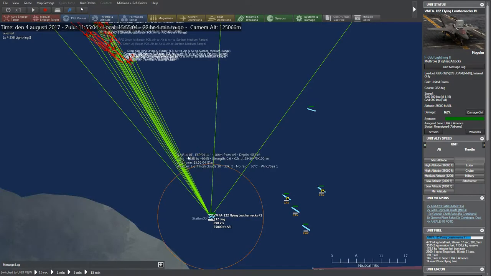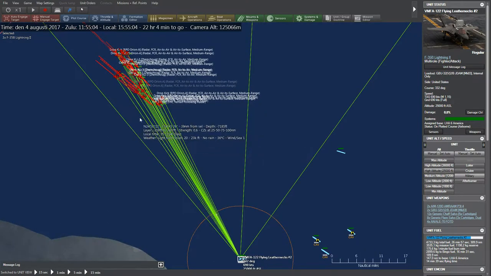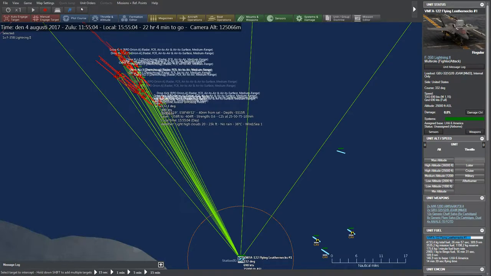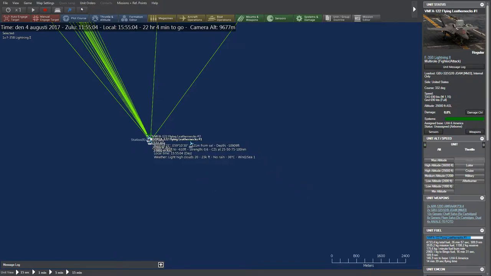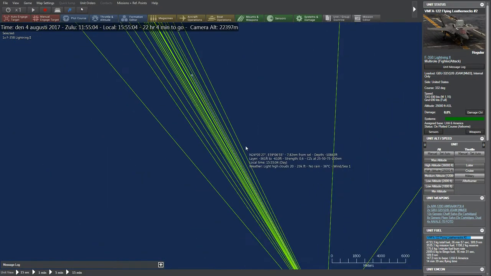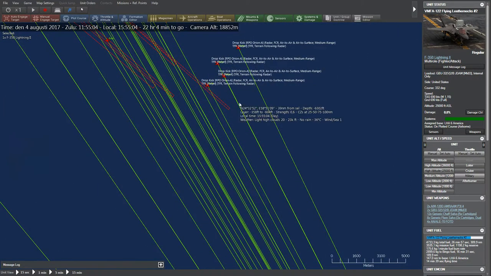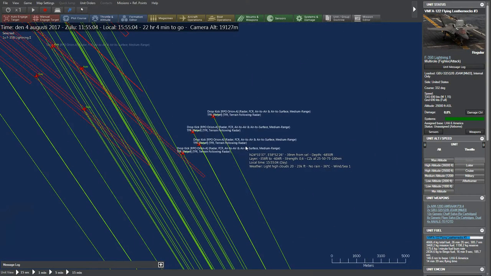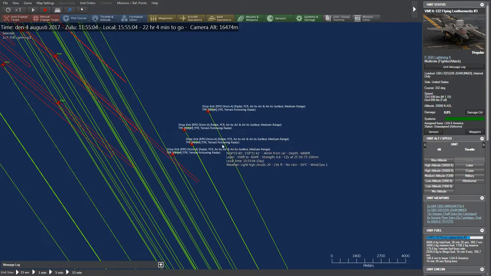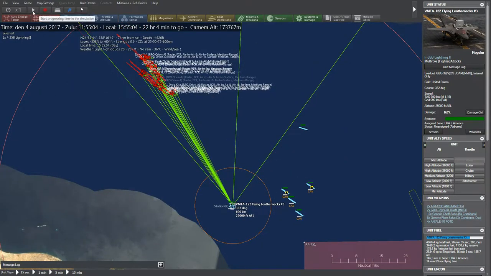Okay, so let's pause for just a second, and I'll set these guys to attack this dude. I'll have you attack this dude, and lastly I'll have you attack, yeah, I guess that dude. So let's see, because they are within weapon range.